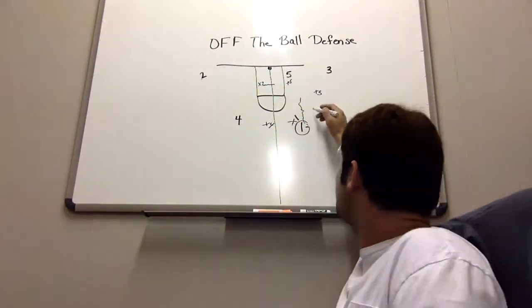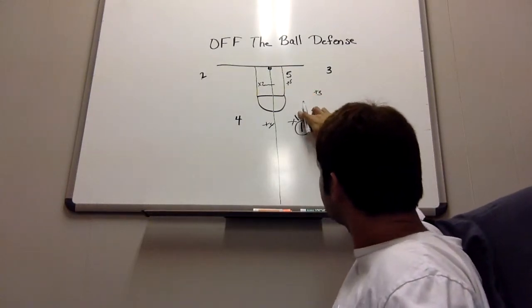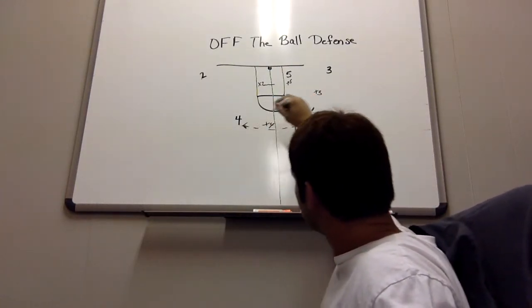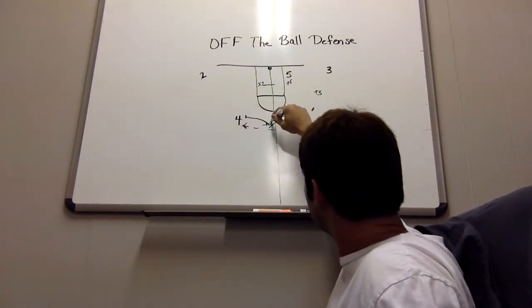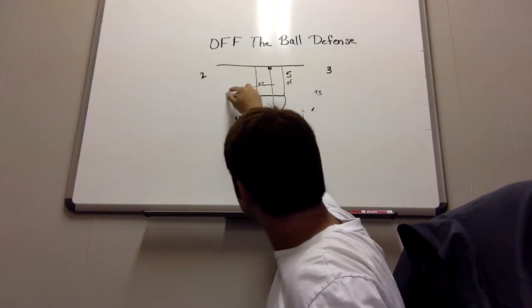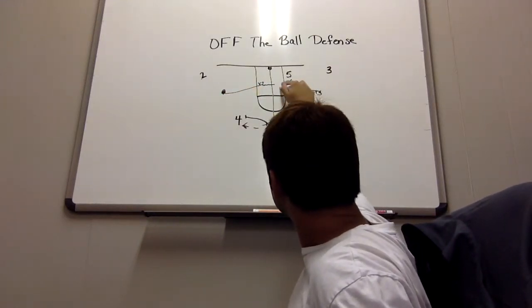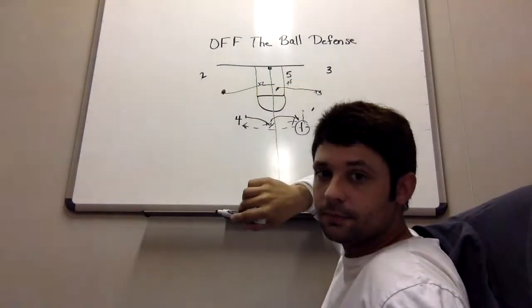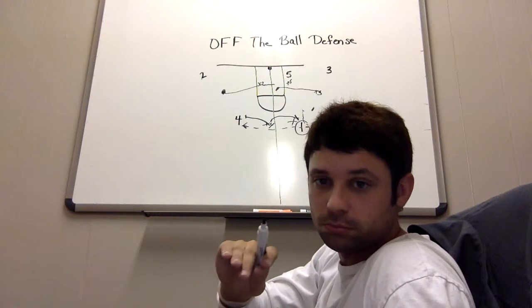When this ball is opposite of you, say the 1 passes it to the 4. X4 should close out on the ball. X1 goes to where X4 is. X2 comes up in the lane right here in this third. X3 gets closer to the midline. Okay? As the ball is moved, so should you.